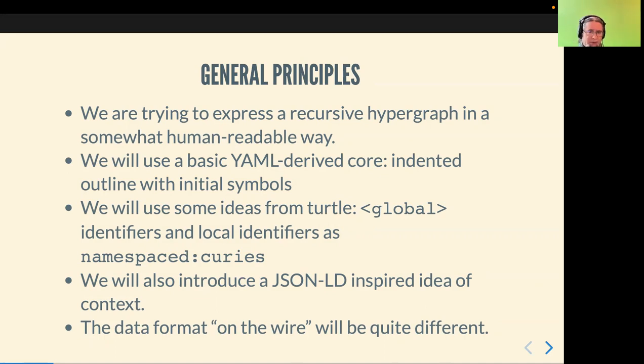But the most important thing, I'm going to use local identifiers. In Turtle and most RDF systems, you say the local namespace is this, so anything that's just colon name is assumed to be in the base namespace. But here I want to say, no, it's not in the base namespace. It's a local variable only for the purpose of the document. And it should be translated to either a global identifier, a namespace identifier, which is also global, but most often to a CID, which I won't put in the document.